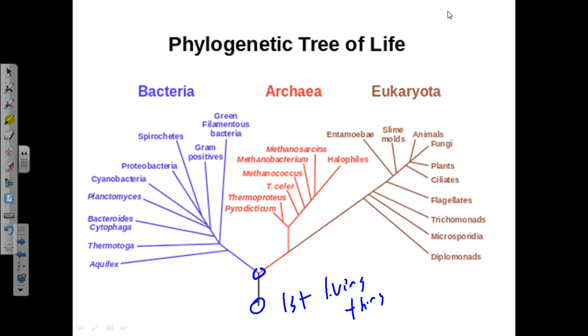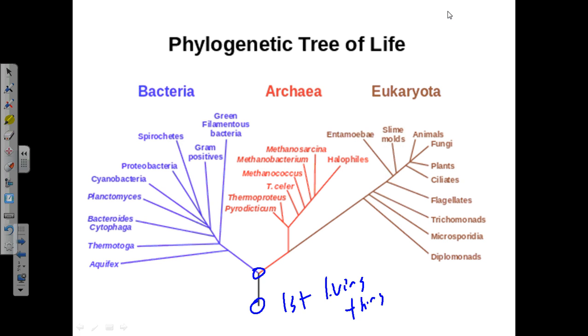What's implied to be right there? Not necessarily the second thing. But anytime there's a branch, what's implied to be at the V, at the base of the V? Speciation. Yeah, the organism, the common ancestor of the groups that branch off there. So this thing right here is implied to be a common ancestor of bacteria, archaea, and what? Eukaryotes.